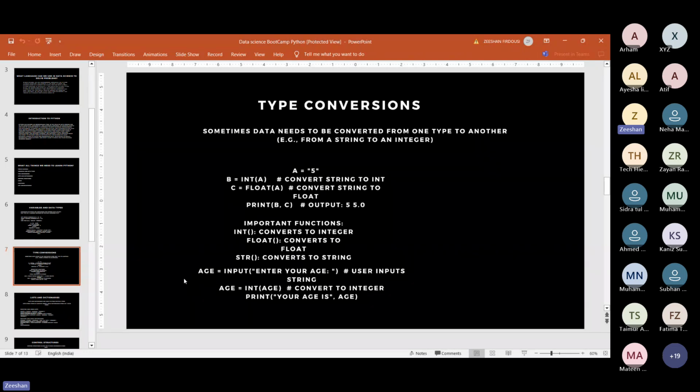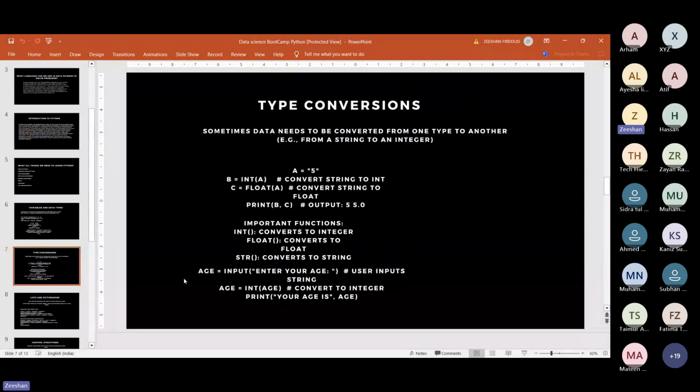Can anyone tell me? Don't see the code, don't see the output. Sir, may I? String, sir. Those who have said string, can you tell me the reason? Because in the double inverted commas, it's 5, and you have just seen in the last slide that whatever you write in double inverted commas is text, not any number. How did you get to know that this is a string data type? Sir, whatever is in inverted commas, the interpreter treats it as a string. And if you use single inverted commas, will it work the same or differently? Same, sir.